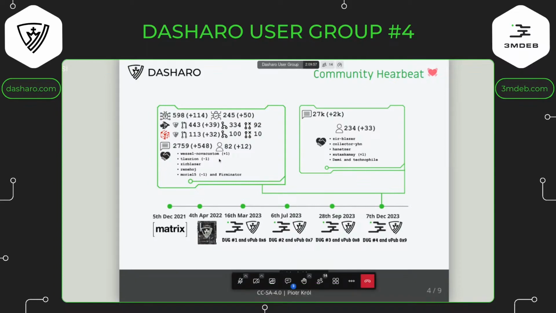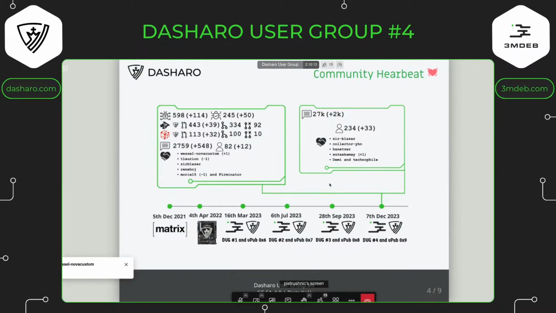So Wessel is the number one person replying and discussing topics on GitHub, and the others are the same as I reported last time. On the right side, we have the Dasharo Matrix statistics, and I'm very happy that we have already gained 30 users on Dasharo Matrix. It's over 230. My hope is to reach the level of the open source firmware Slack, where they have over 1,000. That's my goal, but we will see how this will go.